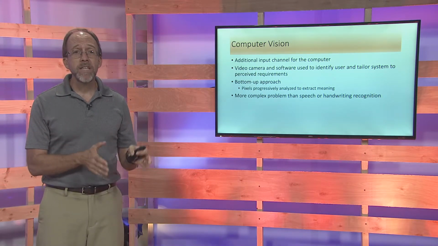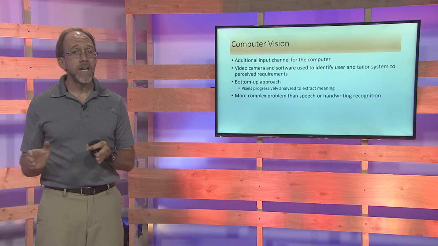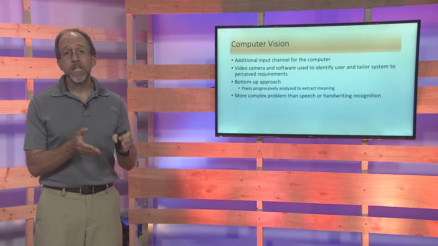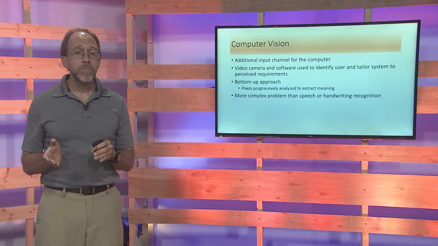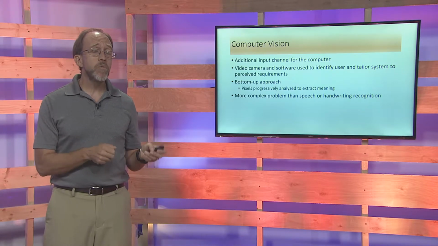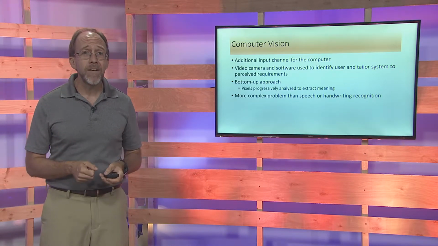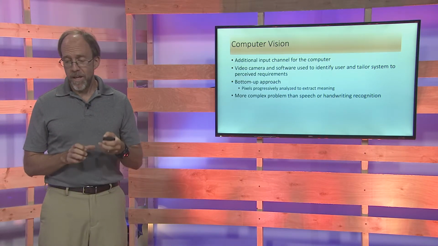But these are all things that are moving forward in the technology and are getting much better as time goes by. In designing these types of things, if you're designing for future systems, it's a good idea to think about, where are we going to be? What if this technology worked perfectly? What can I design for that type of technology?